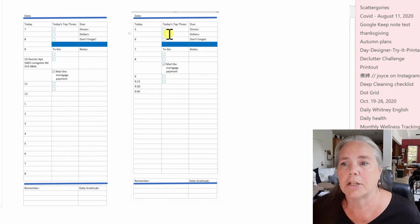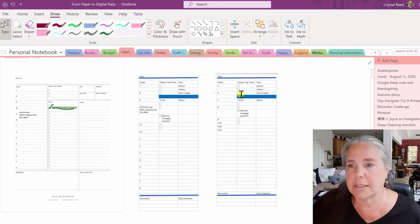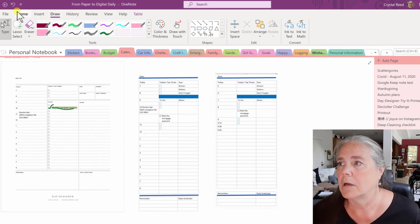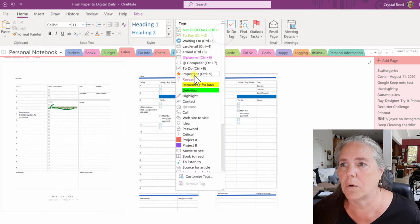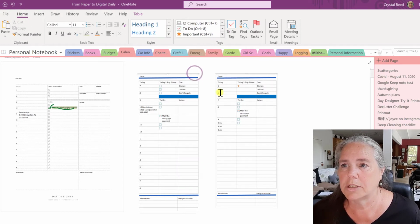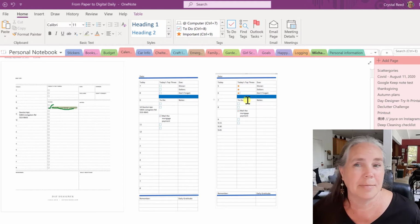Another thing that I might change is, instead of just using this standard to-do box here, what I might like to do is go up here back on my home tab to the tags and look for the important tag, which is a star, and I will use that tag for each of the things for my top 3 to make them stand out.